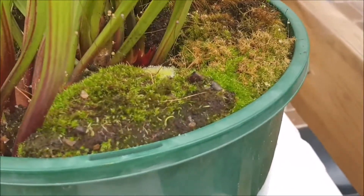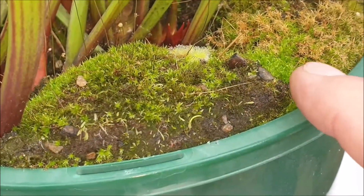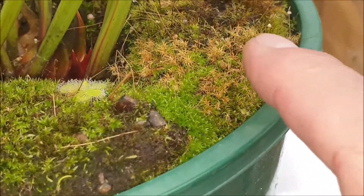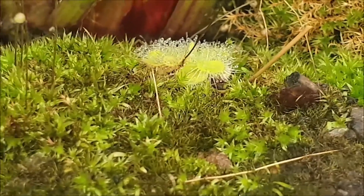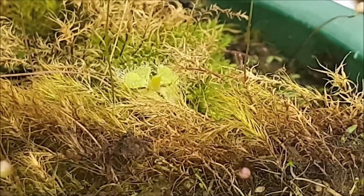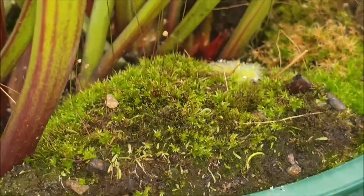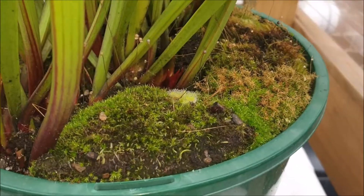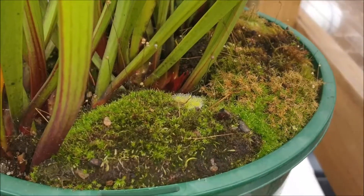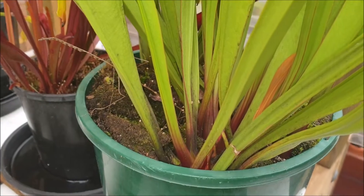Now let's zoom in on this beautiful lush moss. Look how the color varies — you've got this lush green here, not so green over here, and then this older moss with its brown colored leaves. Nestled amongst that moss is this beautiful tropical sundew, and there's also one over here as well. It's always nice to see moss growing around the base of your plants. The moss also performs a very important function — it acts like a blanket, keeping water from evaporating too much out of the peat moss, which helps keep the peat moss damp and the roots of your plants nice and cool. That's especially important during really hot days.